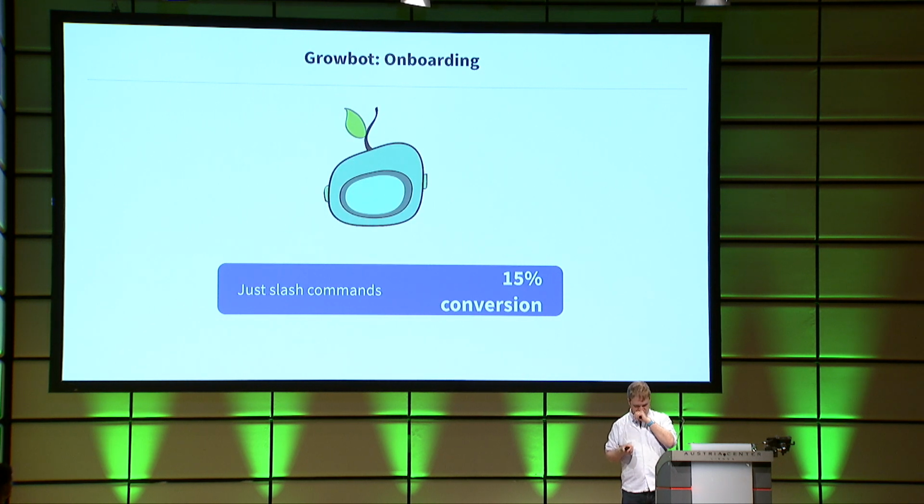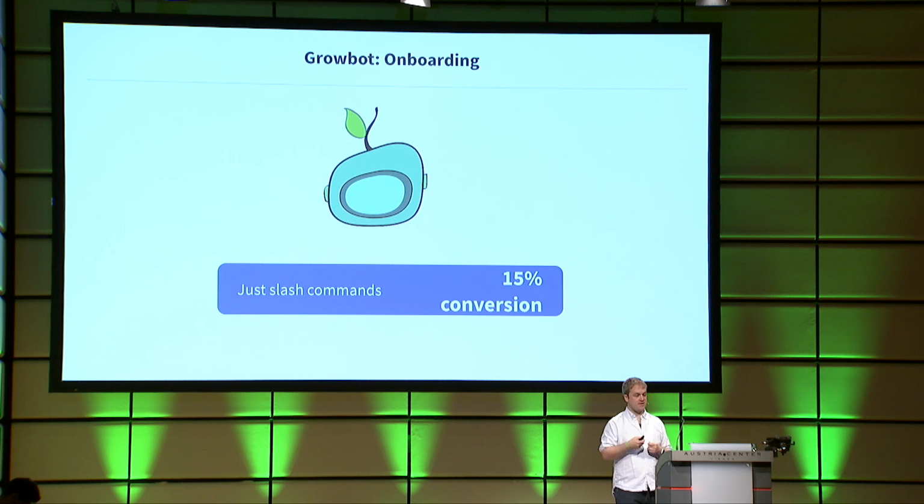Another example is Growbot. They were called Growbot when they launched. They're now a company called Disco. Disco is a team appreciation app. It gives you the ability to give thanks, give kudos, and just let people know that this colleague was really helpful today. It builds team morale, and it creates a culture where people are acknowledged for the work that they're doing.